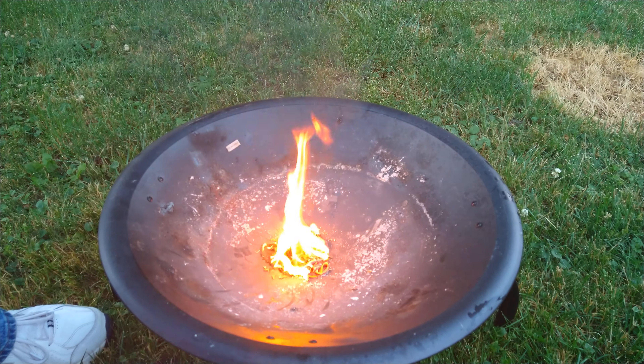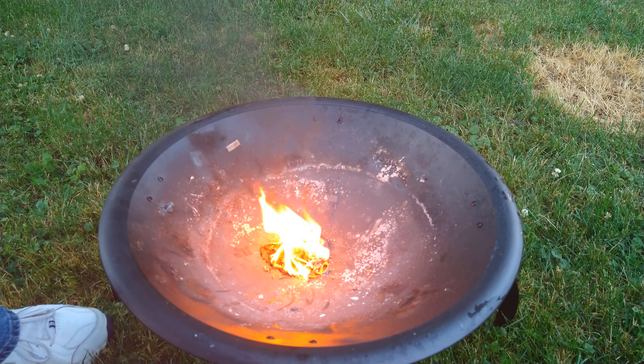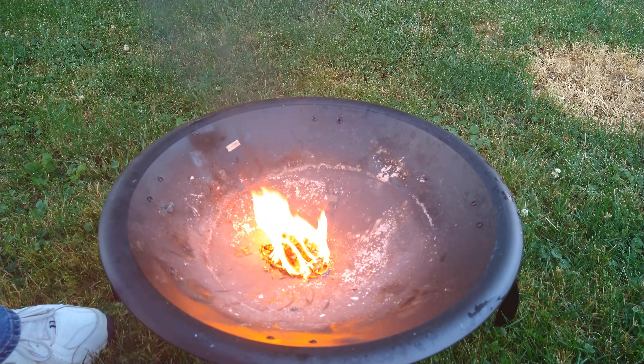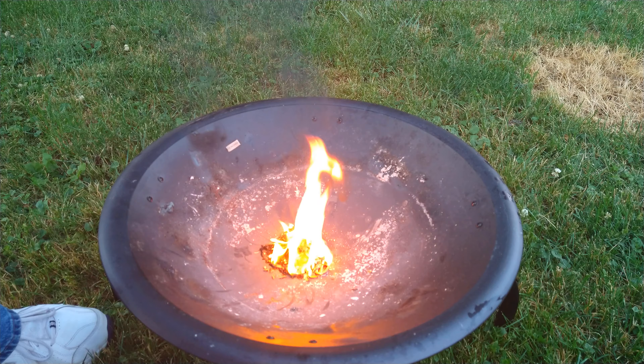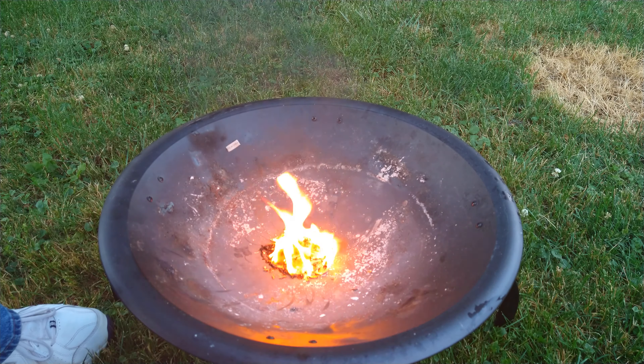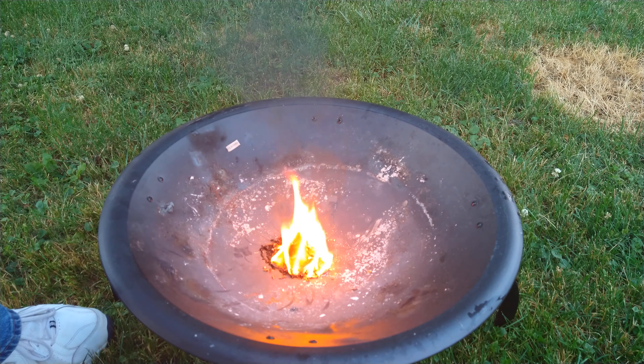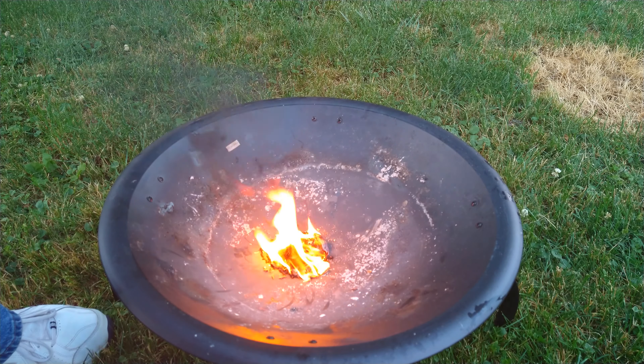Happy fat wood Friday everybody. Hopefully next week I can do a little better burn. Like I said, I just haven't really been feeling too great today — I've got some health conditions that kick up on me every once in a while, but nothing too serious. I'll be fine, nothing to worry about. Have a good night everybody, good weekend. And for you guys getting hit with this heat wave, try and stay cool brothers. Good night.